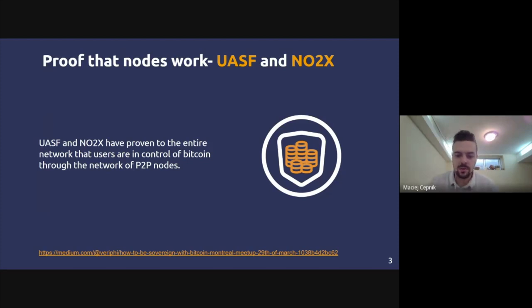There were basically two movements. One of the propositions instead of big blocks was SegWit, which was a way to split the way the data is considered in a transaction. So you now have SegWit data, which stands for segregated witness, and non-SegWit data in a transaction. Because you can separate both, some parts of the transaction are outside of the block and don't have the same weight in regards to how much space they take inside a block. So with that method, they could place more transactions inside a block. And at the same time, it was necessary for the Lightning Network, which is the way most Bitcoin people believe Bitcoin should scale, by subsequent layers of protocols building on top of it.